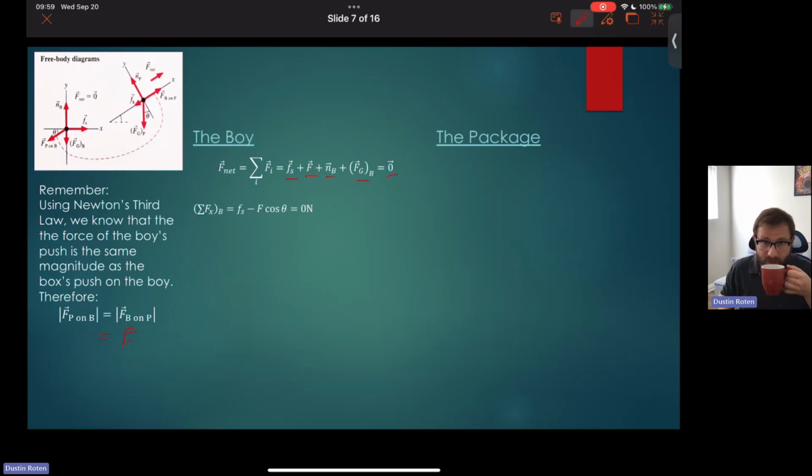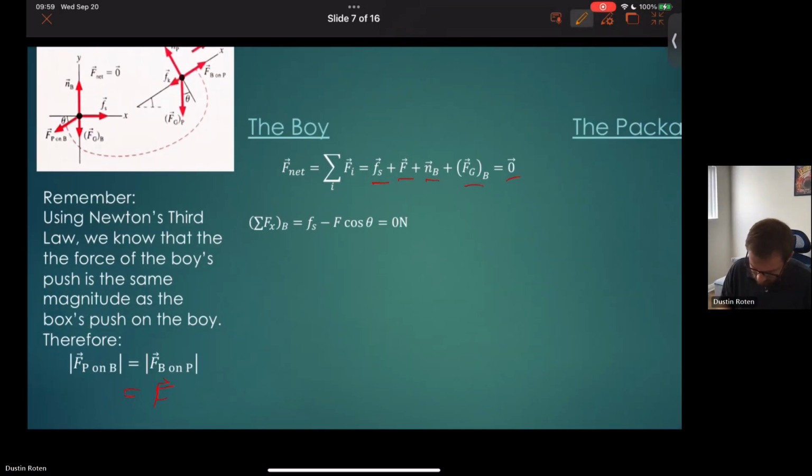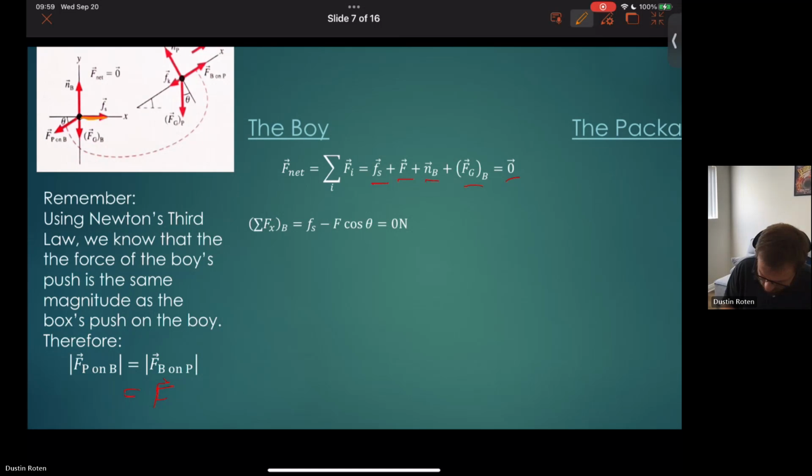Right, so let's look at the x direction. Really, in the x direction, the only thing we have going on is just static friction from his shoes, and we also have the force from the package. Okay, so let's not forget that. So I want to label these real quick. Okay, we have static friction pointing to the right. Now remember, this is because the box is trying to push him backwards. The box is trying to push him away from the ramp. So friction is going to keep him from moving away from the ramp. Okay, so we have that piece.